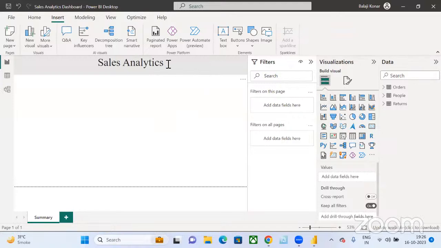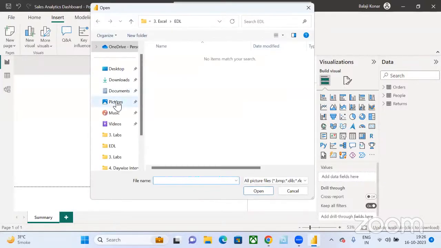Now, after you give the title, you need to give the company logo as well, so that people know this particular dashboard is prepared for a particular organization. Now we are developing this for training purposes, so you can add any image.